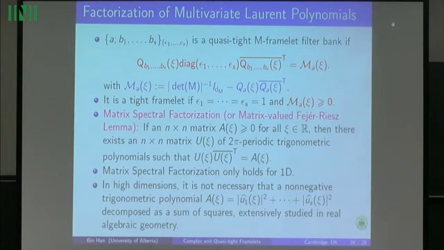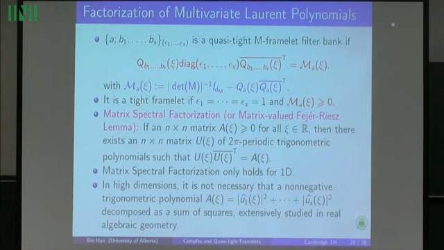Now, if I take epsilon 1 to epsilon s to be 1, so for example all of them are 1, this is gone. This means that this matrix is a positive semi-definite matrix here. Then you have to split this matrix into Q times Q transpose, Q star. This is a well-known matrix factorization, also called the matrix Fejér-Riesz lemma. And everyone knows in 1D this is true, in 2D it is no longer true.